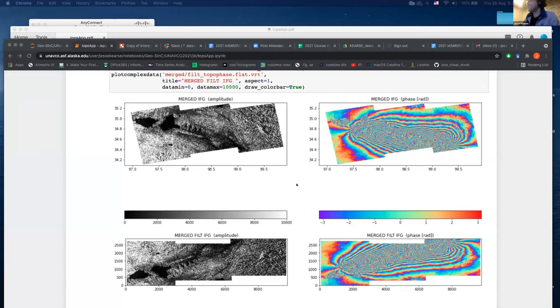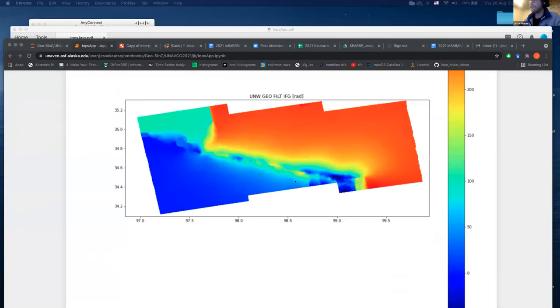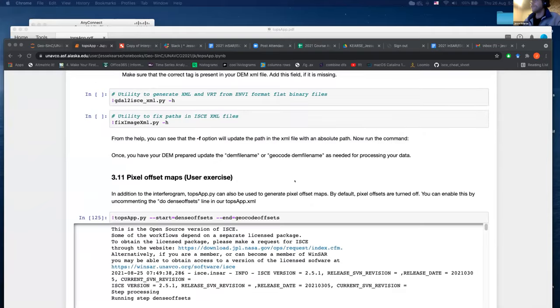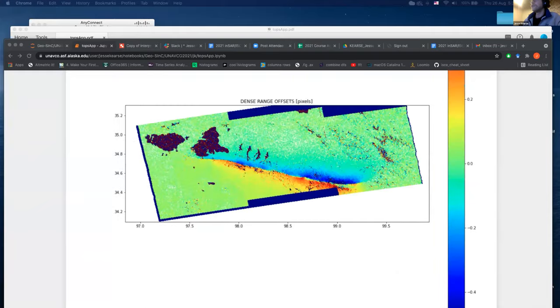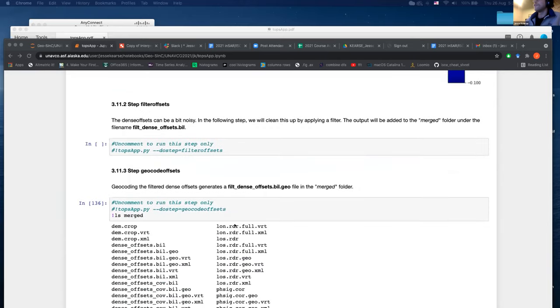It's a really nice interferogram. This is an earthquake somewhere over China that happened earlier this year. My question was about this range offset function, which I really wanted to try out. I'm just going to go down to the results for that, which looked really cool. I wanted to ask about how you would interpret the units. I'm assuming that the range offset units are positive in this increasing range elevation direction, and this is an ascending pair, positive in this direction here for the azimuth offsets.